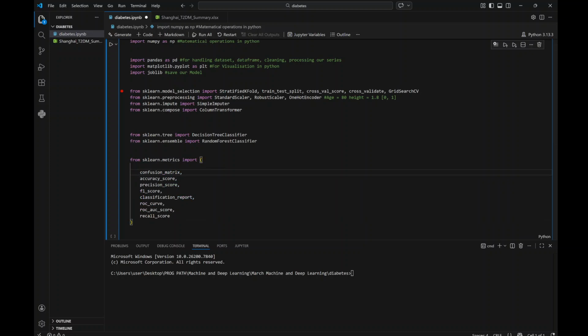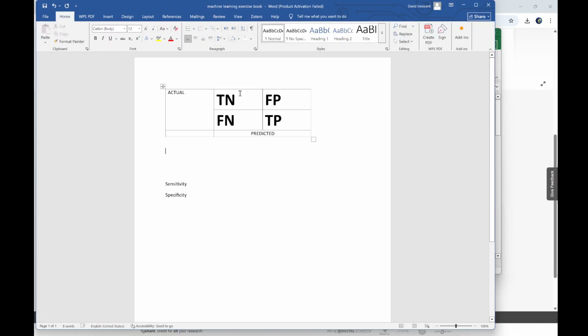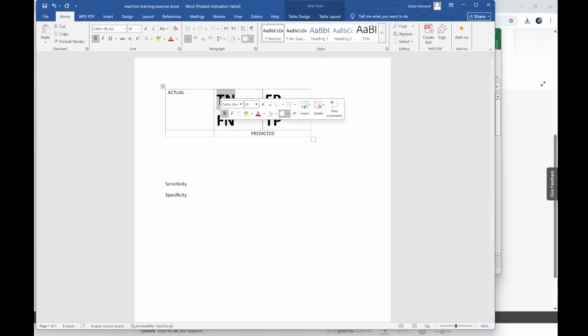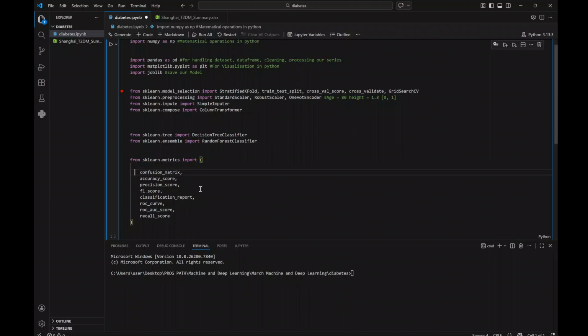Now, what the confusion matrix entails is that the true negative means how many people did the model accurately classify to not have a certain condition. So this confusion matrix here returns an array, a two-dimensional array that is going to look like this.